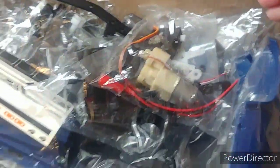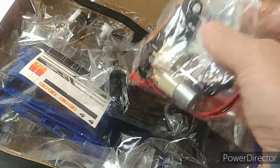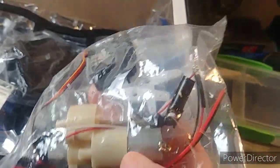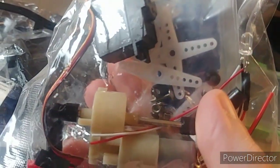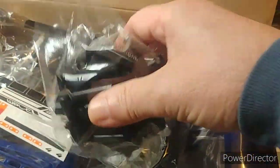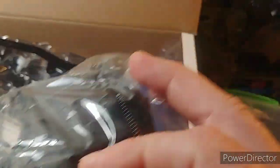Let's get into the box here. Pretty cool stuff. Your little motor and the steering servo and all that. It's cool. I'm gonna try to do a little build series. I never did one, so I'll try it out. Got some more trays and stuff right here, springs and all kind of stuff in there.